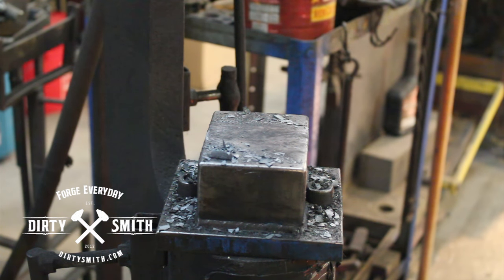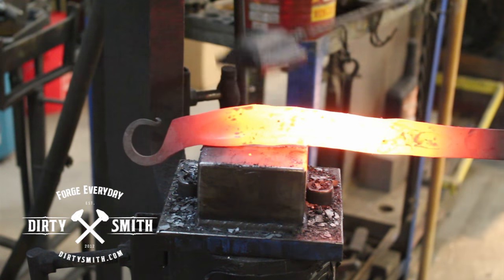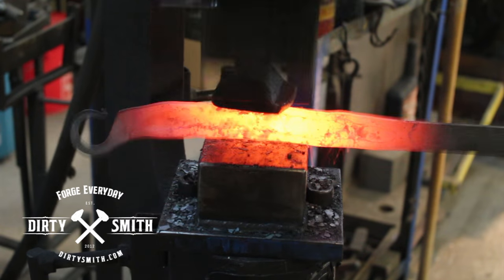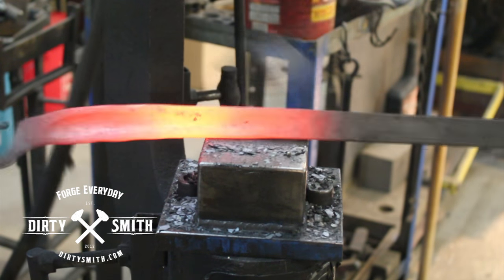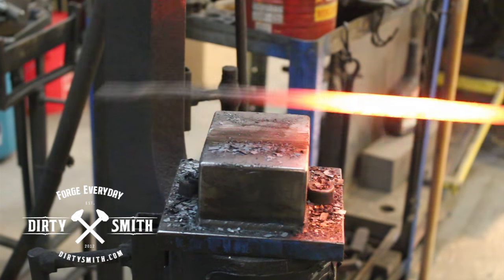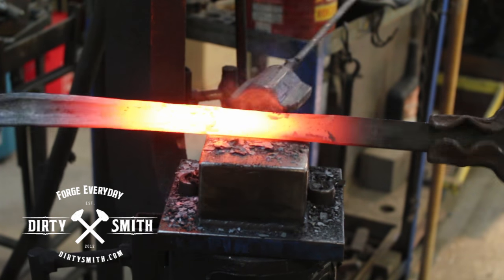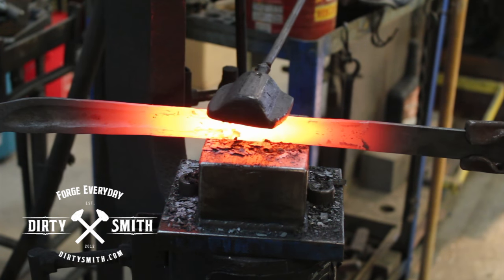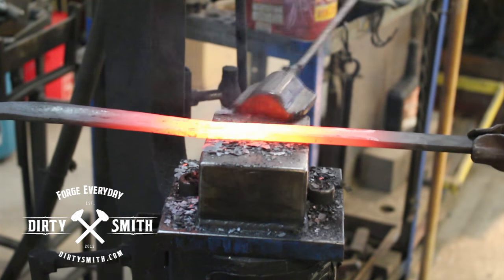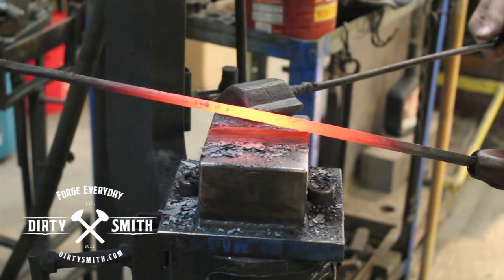With the power hammer, I'm going to use what's called a flatter — it's a top tool, good for tapers and cleaning work up. I'm going to use this to clean up my edges and also start making this into a taper. I'm going to come below that fuller line and start taking advantage of some of this undisturbed material. As far as under the hammer, I like that.